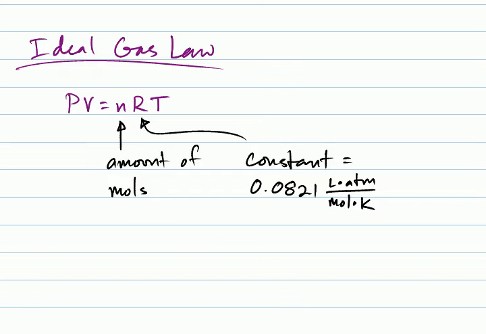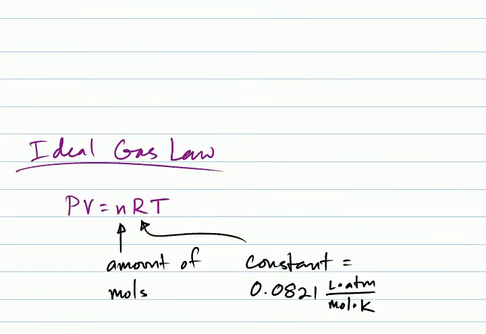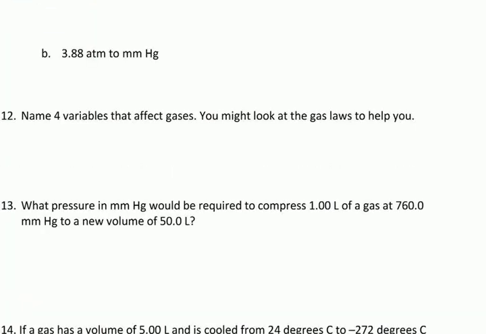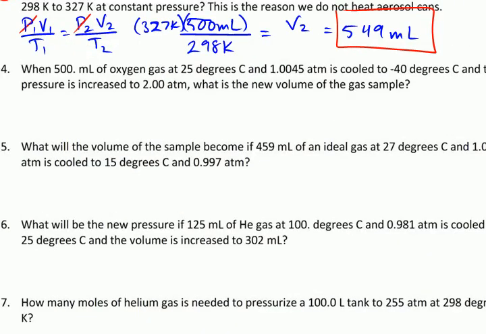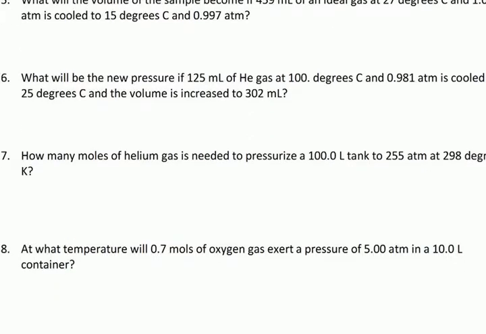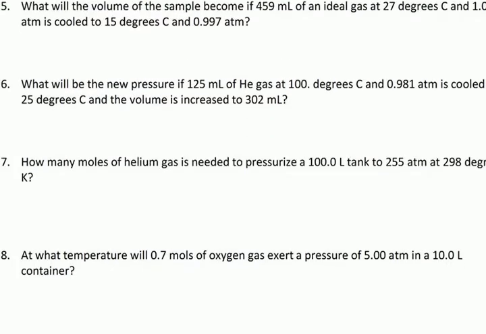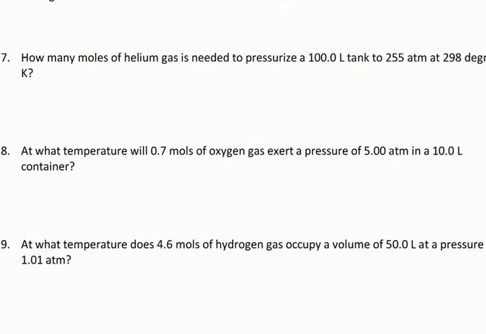So the best way to go about learning this is to just work you through some problems on the study guide. Again, I'm trying to prepare you guys for the final. So let's do number 7. How many moles of helium gas is needed to pressurize a 100-liter tank to 255 atmospheres at 290 degrees Kelvin?